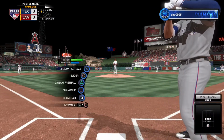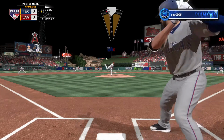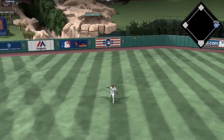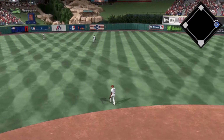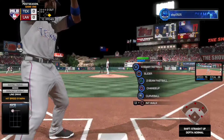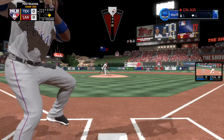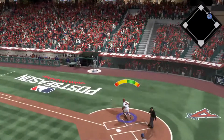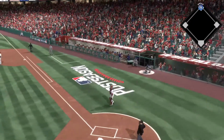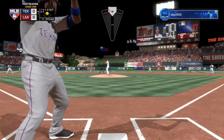Takes a knee-high fastball. Into the windup. Here comes the 0-1. Line towards center field. That gets down, and he's got himself a base hit. So still two away, and Justin Upton will bat next. At the plate, Justin Upton. He takes his first cuts in this one with a man at first and two away. And this one gets away. And he'll make it into scoring position here with two away, as that'll be scored a wild pitch.